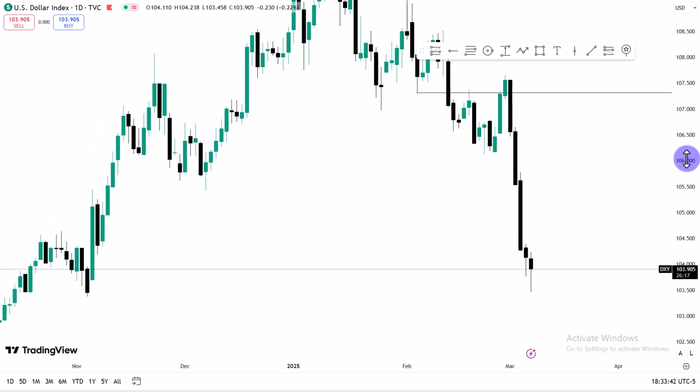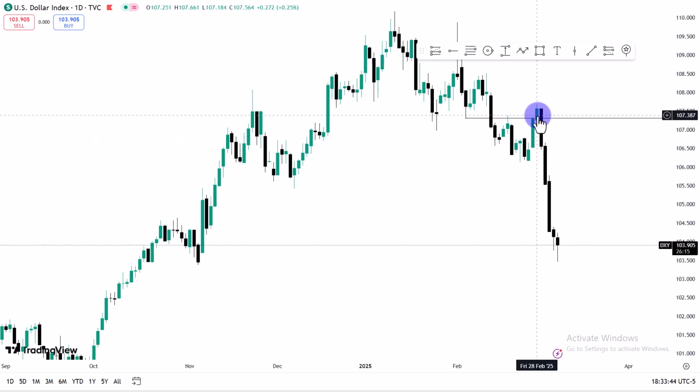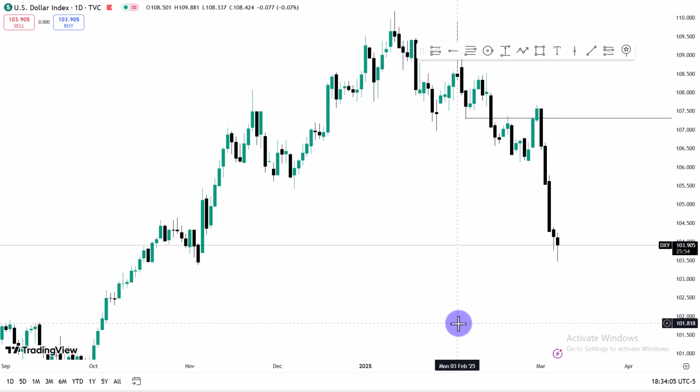So price traded into that mitigation block on Friday, and on Monday we saw price action open and start to drop. Okay, so right here I think we've been projecting that the dollar is bearish from this point, and we're looking at the dollar trading into the drawn liquidity on the monthly, the weekly time frame, and even the daily time frame. You can see it's reacting on that bullish order block. We called this in our previous analysis. Just go to the previous videos on this handle. You're going to see how we've been projecting the dollar, calling the dollar lower, and price action played to script.